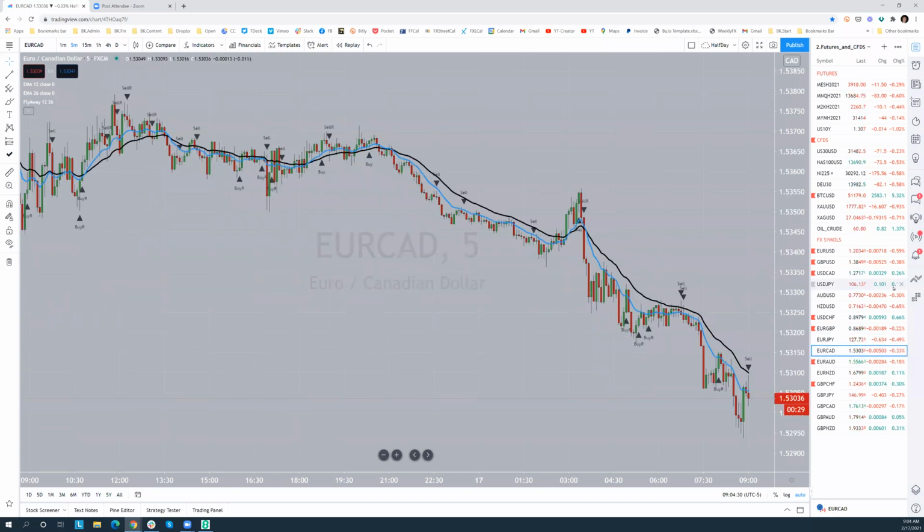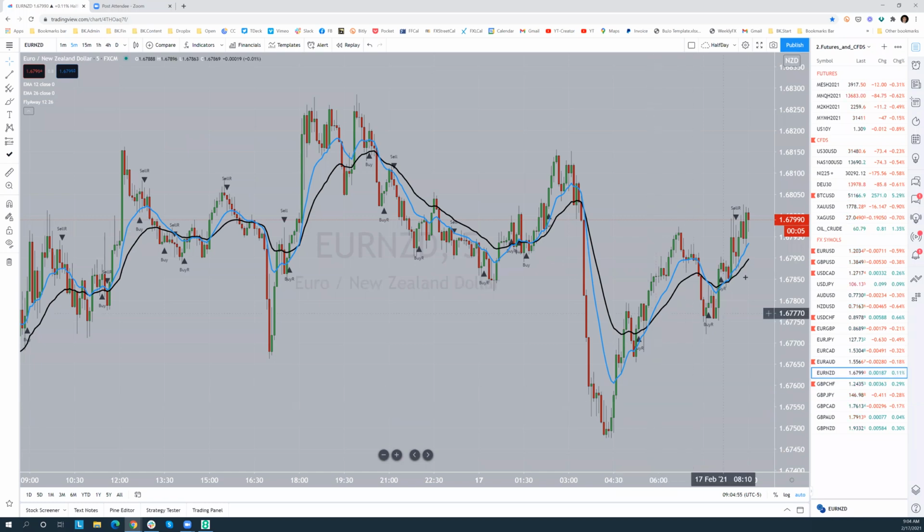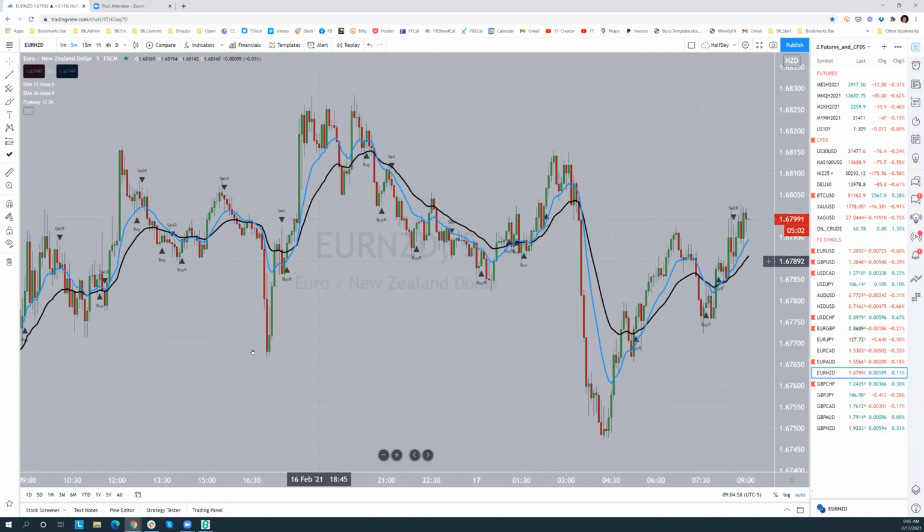EuroCAD probed the 53 level. So this is a pretty decent trade right over here. We could take this trade to the downside because I think there's further EuroCAD weakness here that we could exploit. Euro Aussie, no. Euro Kiwi, I think that's to the upside. Euro Kiwi actually is a trade to the upside, which I traded yesterday, but I think we could easily trade this. It went down to the 50s. Does it hold the 00? Yeah, it actually held the 00 right on this candle. It's pretty legit. So we could go long Euro Kiwi, short Euro CAD.